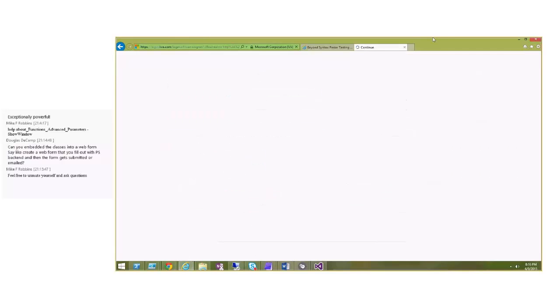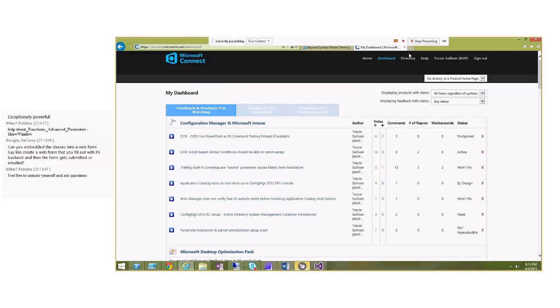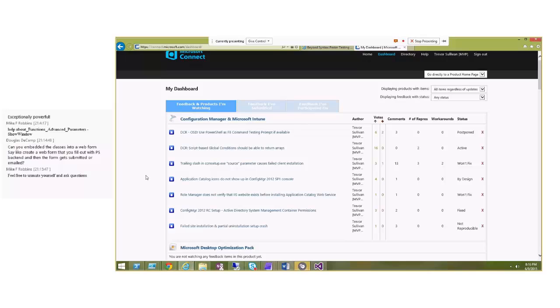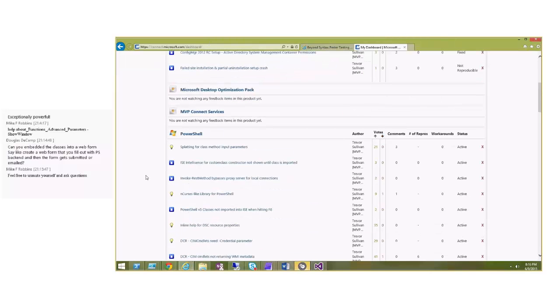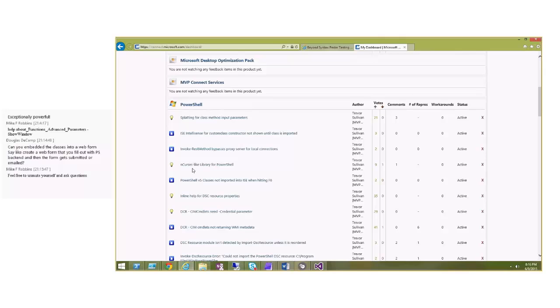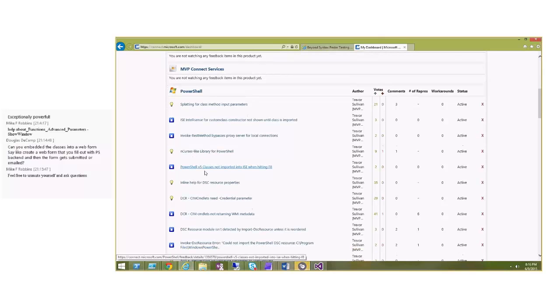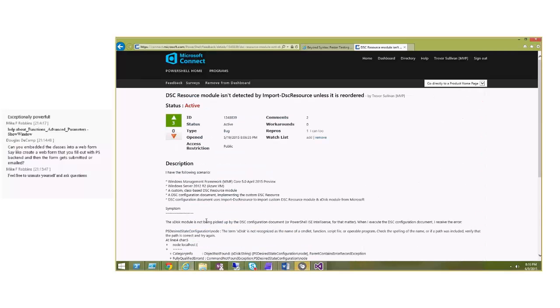Have you ever tried to import multiple class-based resources, Ron? No, the one I was making, I didn't actually use in production. It was kind of a proof of concept, so I was just importing the one custom resource.